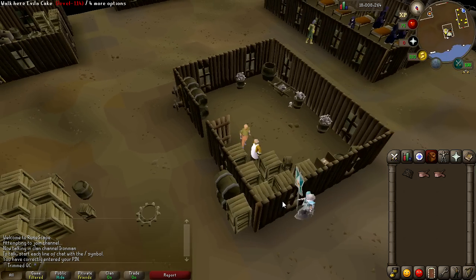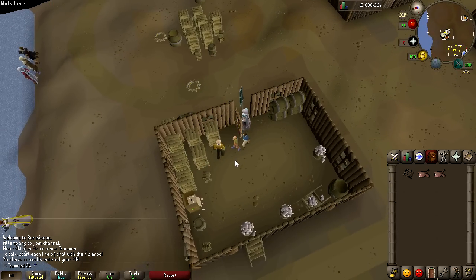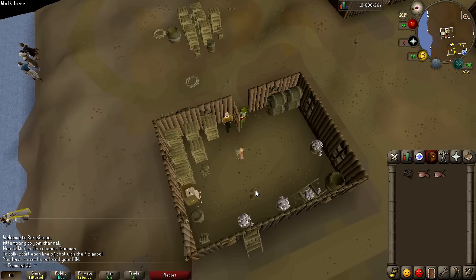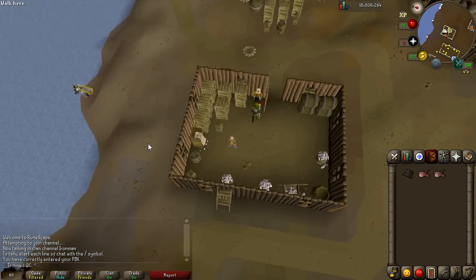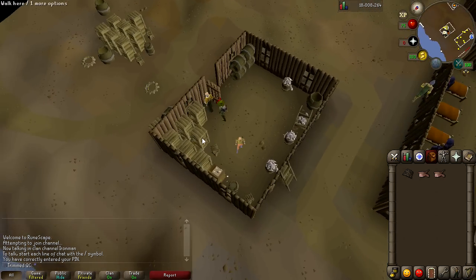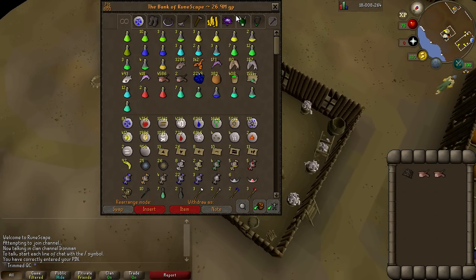So currently there is an OSBuddy Pro free weekend, I guess, going on at the moment. I just got a message when I loaded up OSBuddy. So that should mean that the bank price checker is free. So I'm going to be able to check what my bank value is according to the OSBuddy prices and the Grand Exchange prices on my Ironman account for the first time, which is really exciting. So let's just do it. Let's just see what it is. 26.9 mil. Damn, that's pretty awesome.